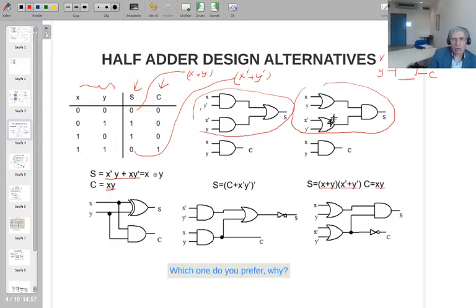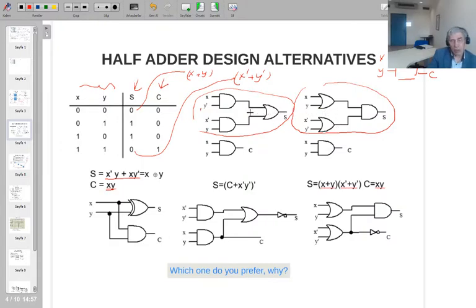In here, I haven't considered the second canonical form because if you write the second canonical form for the second function, you're going to have 3 sum terms. That means 3 OR gates, 1 AND gate. So I can consider this function as a sum of products form, not product of sums. In this case, it becomes just 1 gate. So I use this one.